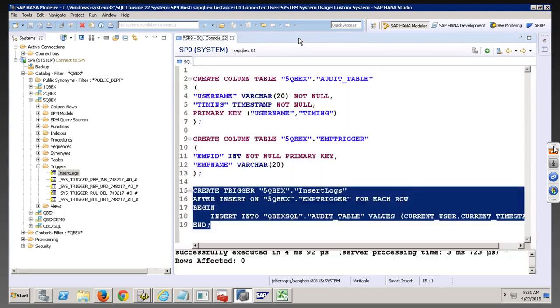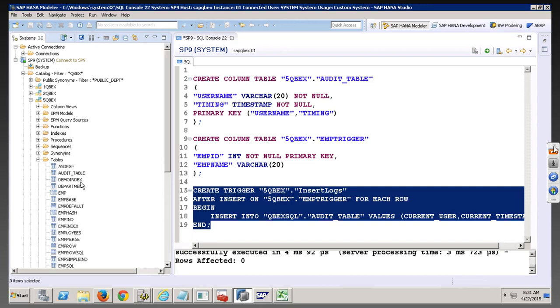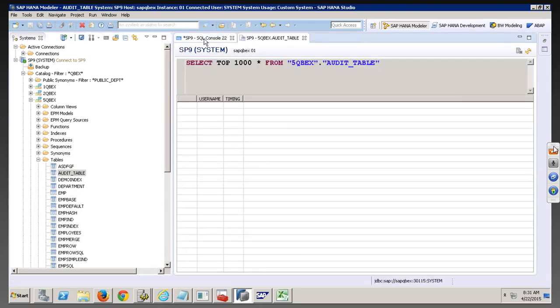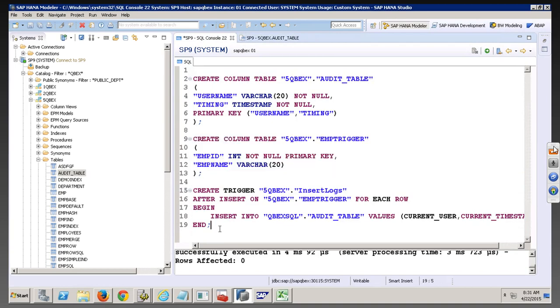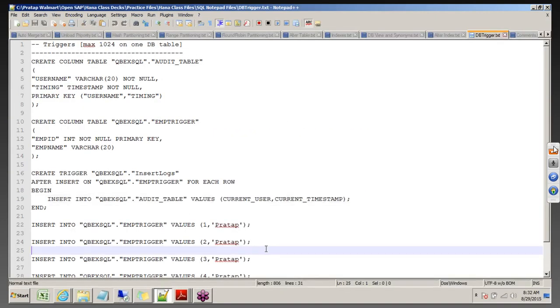Now if you need to see the effect, if I go to my tables, will you find anything in the audit table now? No, right? If I insert data to this table, then the audit table gets the entries.